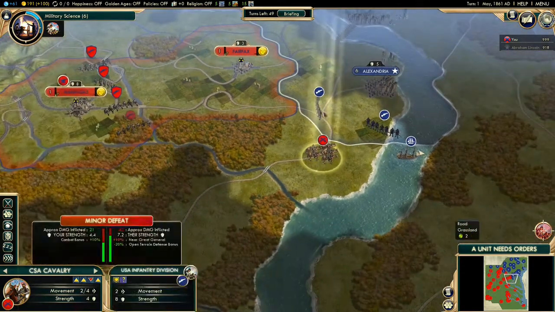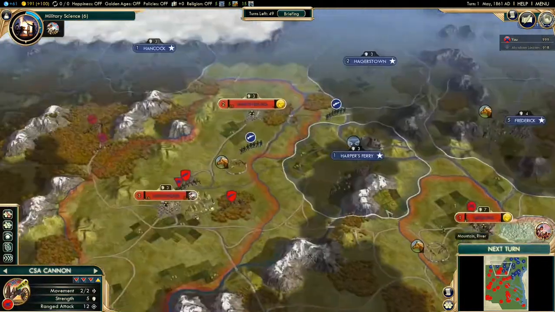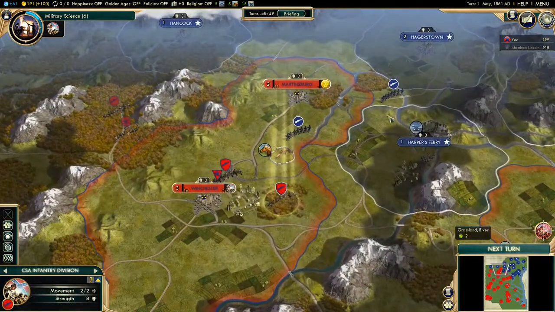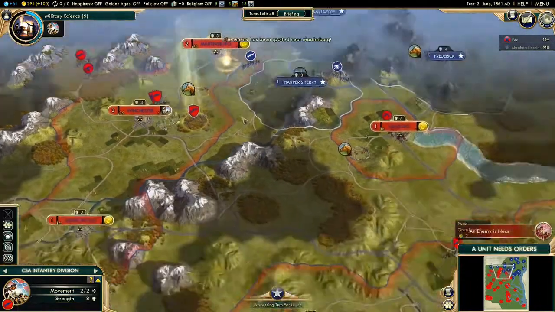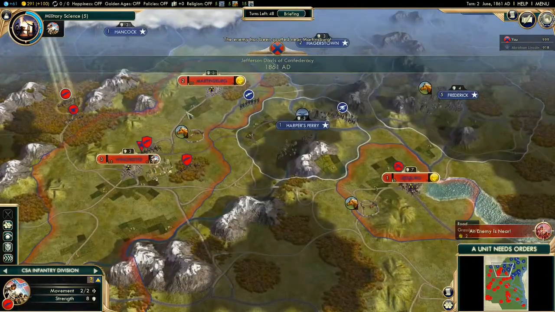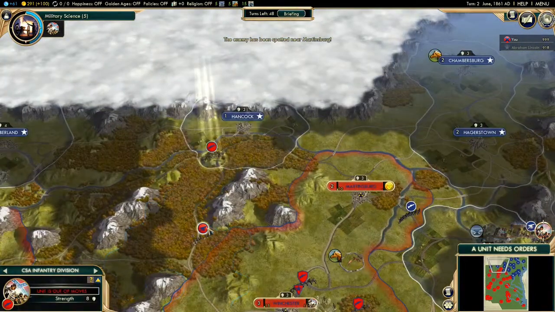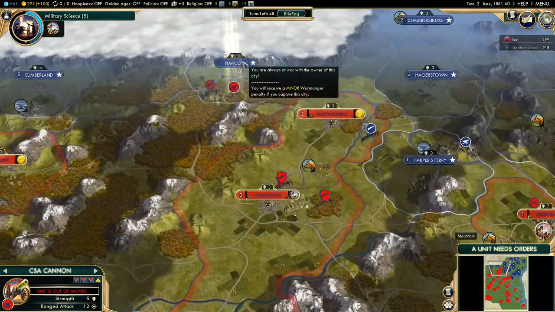Okay, they have 2 infantry right there, so we're gonna go back into the forest and wait there. So here they're sending 2 riflemen. It's fine, it's fine. Okay, now they're coming back. I think they're gonna take Leesburg. That's the name? Leesburg, yeah. So we're just gonna set up here, and we're gonna attack them next turn. That should be a very fast city to take.